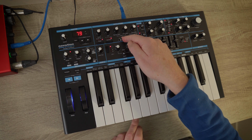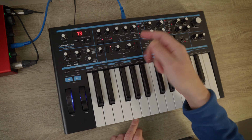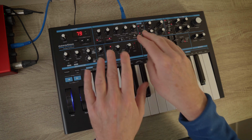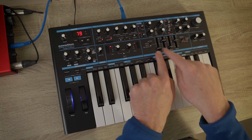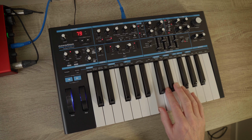Yeah, it's a bit annoying this actually. I would much prefer to have 2 sets of controls, but then again it would take twice the space. The trouble is when flicking between the 2 different oscillators, all the knobs are in the wrong position. If you've just adjusted them for oscillator 2 and you switch over to oscillator 1, they're all in the wrong place. It's a similar thing actually for the envelopes as well, but I'm happy with that.